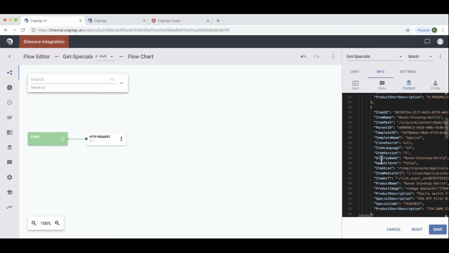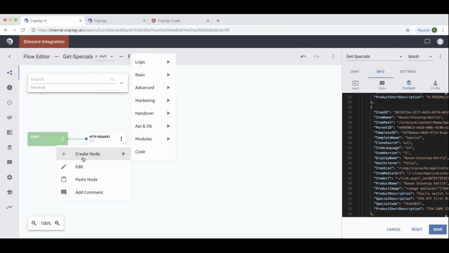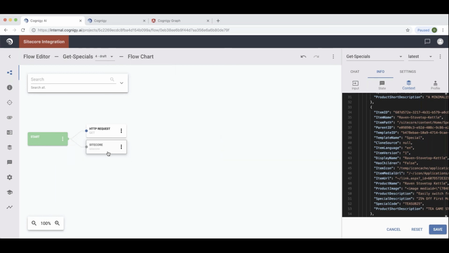But what does the developer do? Well, the developer can build integrations using the Cognigy integration framework that lets them build custom modules. So in this case, I'm a power user. I kind of know what I'm doing, so I was able to create an HTTP request node. But if I didn't want to deal with the details of how to do that, I can use a custom module. In this case, I have a Sitecore module, so I could just add a Sitecore node to the tree.